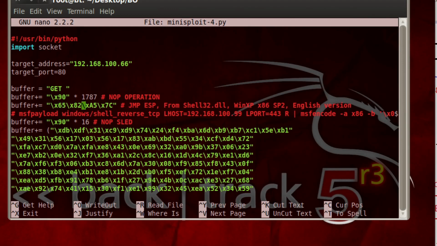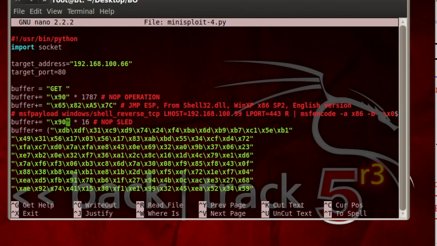After that, this is the JMP ESP from shell32 in XP SP2 English version, and this one is the payload, shell reverse TCP, connecting back to our researcher machine on port 443. This one is encoded with the bad characters removed, and this one I added another encryption, Shikata Ga Nai, to evade antivirus.